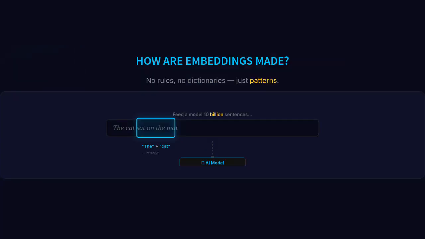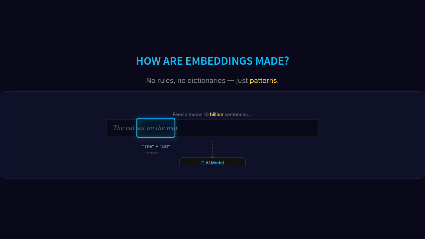Imagine a window sliding across a sentence. The cat sat on the mat. The model looks at pairs of words that appear near each other, the and cat, cat and sat and on, and it slowly learns that cat and mat are words that share a context. No dictionary. No grammar rules. Just patterns. Just vibes from data.